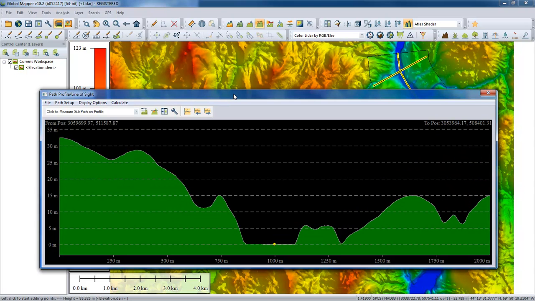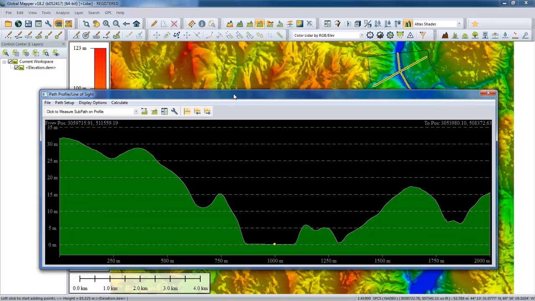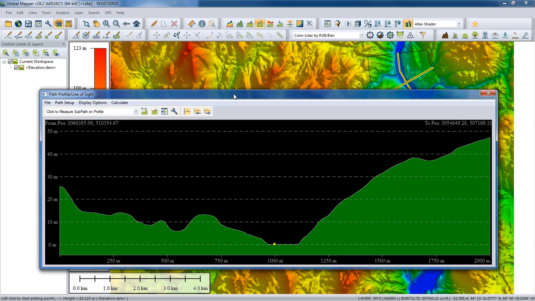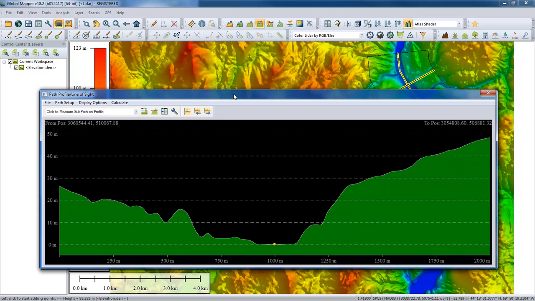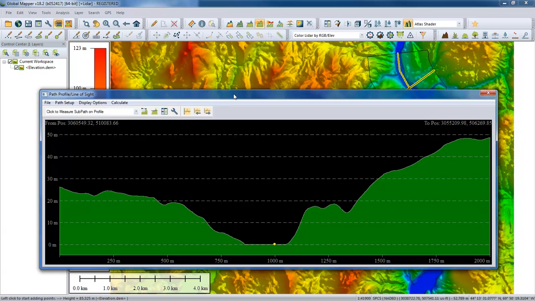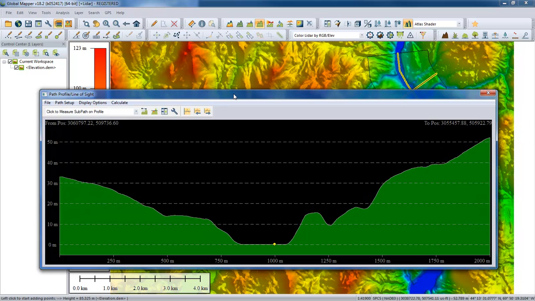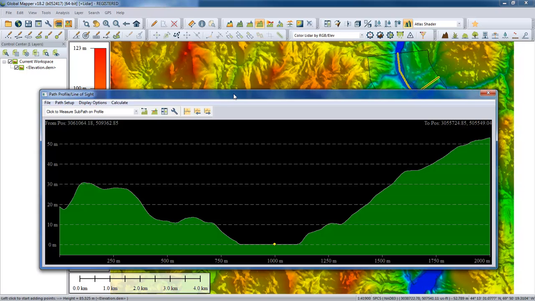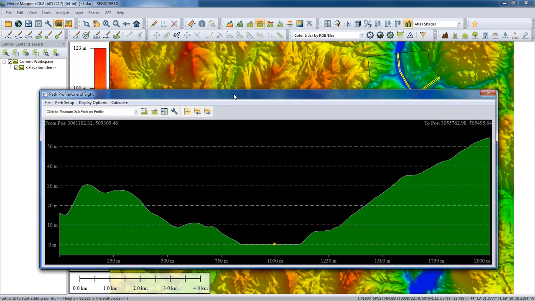In fact, there's also an option to hold that arrow key down, and it allows you to more specifically animate. I'm not sure if this is coming through in the recording, but it almost displays an animated view by simply holding that button down on my keyboard. So this is just one example of the use of the profiling tool in its perpendicular form. Obviously not relevant to the broad theme of our current presentation, which is working with point cloud data, but by way of introduction, it shows you what the tool allows you to do.